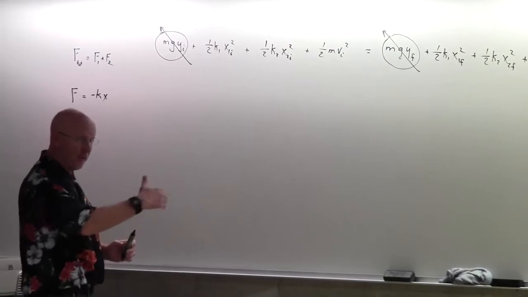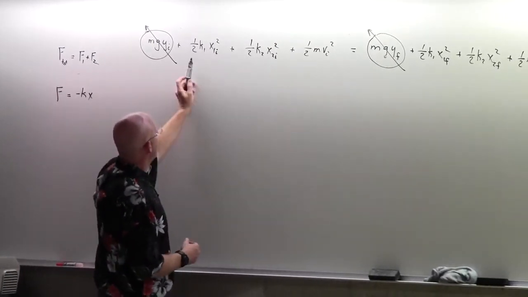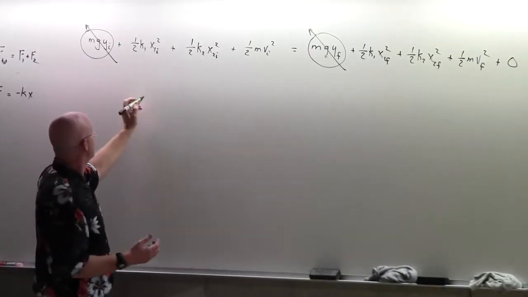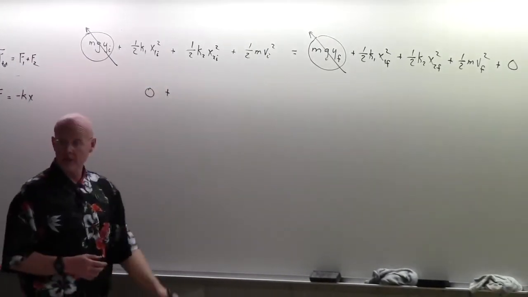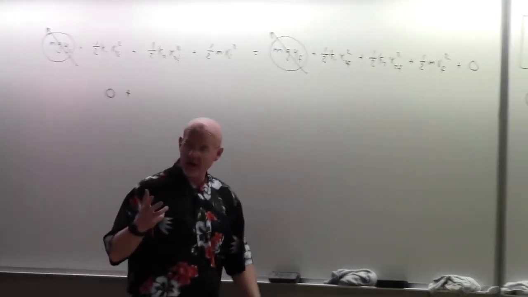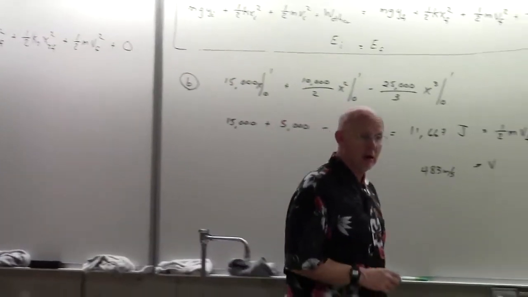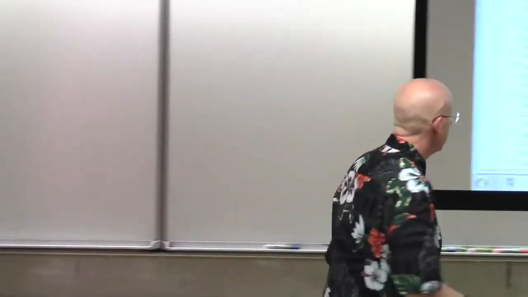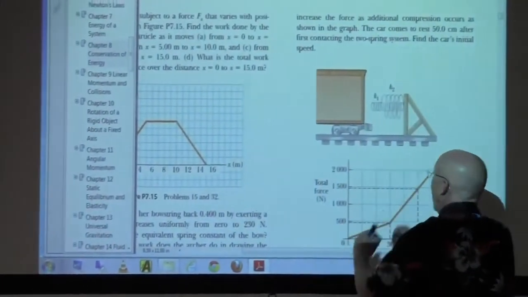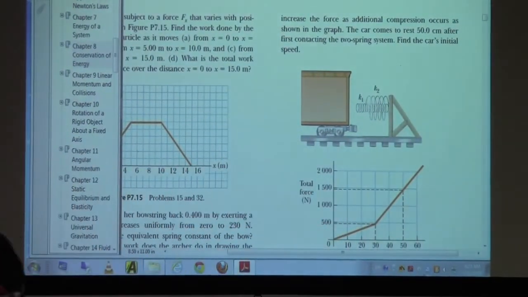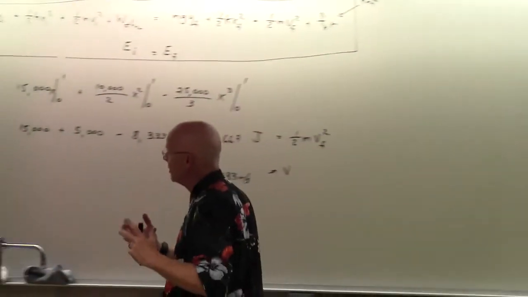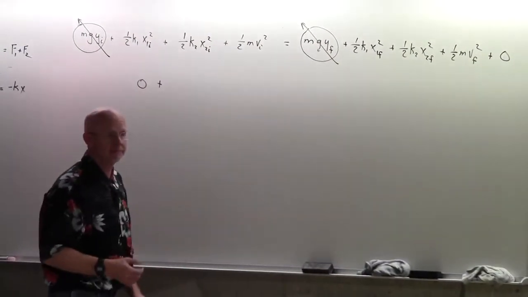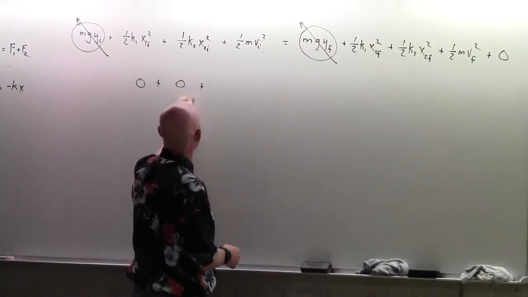Okay? So let me start putting in the terms I know. For example, before the boxcar gets here, what is what I would call x1 initial? Isn't that 0? Right? The spring is just sitting there at its natural length. I do not have the freedom to choose where x equals 0. That spring, as shown in this picture, is at its natural length. It is not stretched, it is not compressed. I have no choice but to put a 0 there. How about spring number 2? It's also 0, same logic.